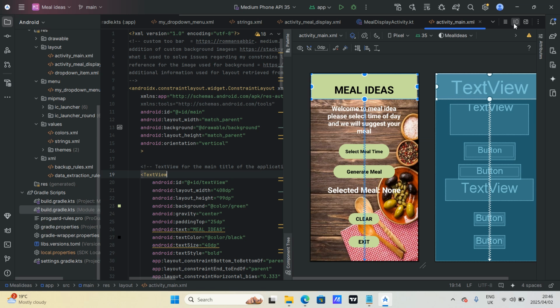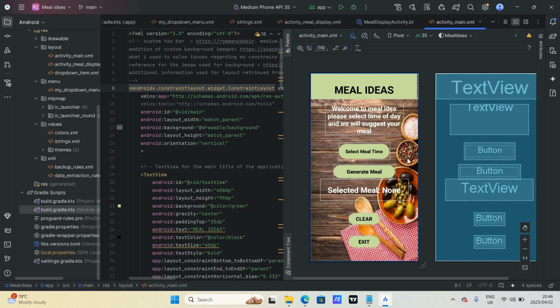decide what to eat. How the app works, technically speaking: the app has one main screen, and this is our main activity that handles everything. When you open it, you see buttons and a text area. The app uses a system called view binding to connect these visual elements to the code, making it easier to work with.